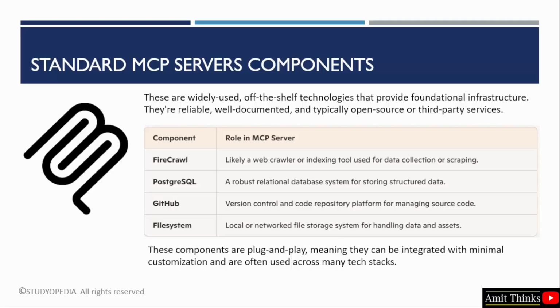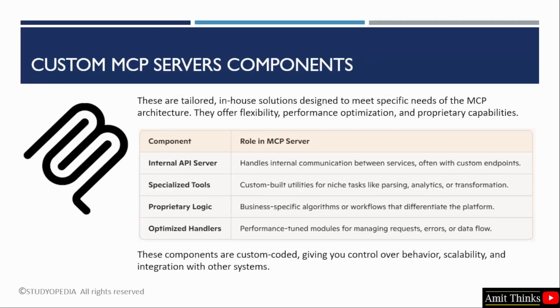stacks. Now let us understand the custom MCP server. These are in-house solutions which are designed according to your own needs and the needs of the MCP architecture. Through this you can optimize the performance and provide specific capabilities because it offers flexibility. Now here are the components. Let's say the first one, internal API server.